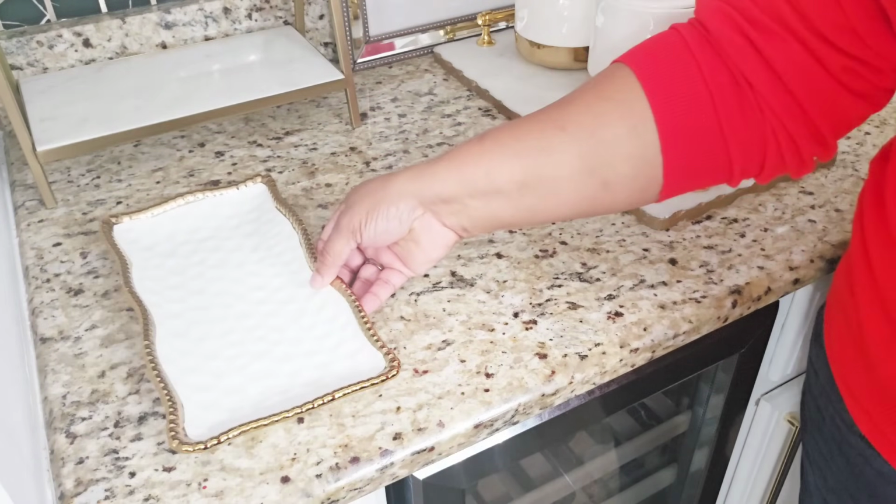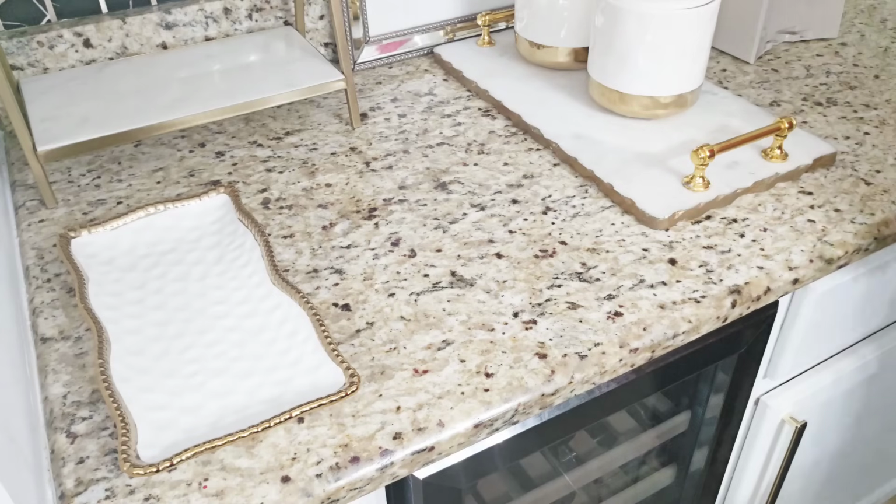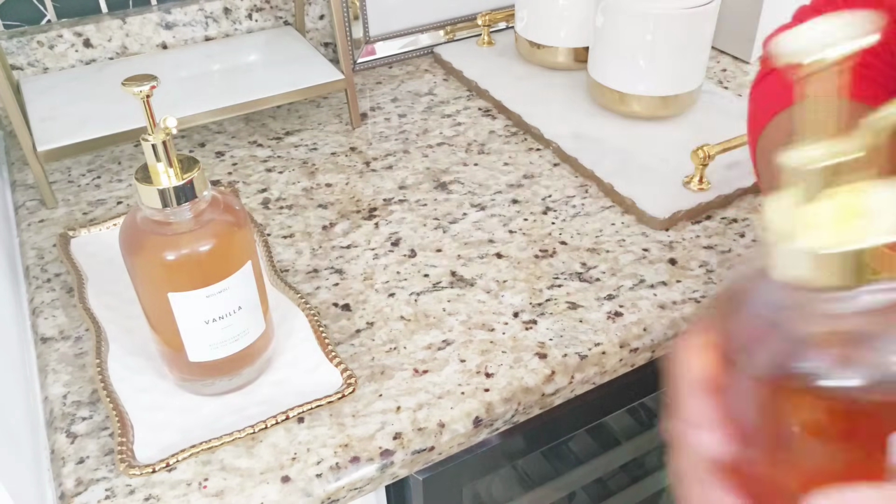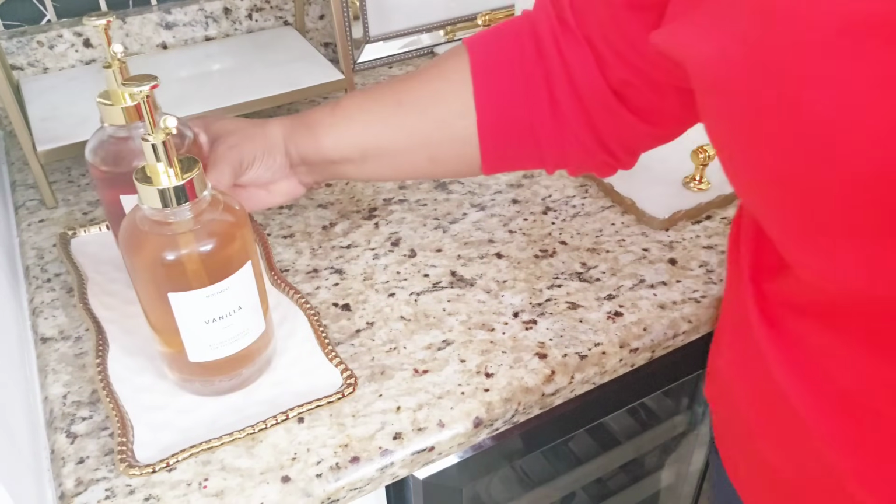Bringing in a tray to go under my coffee syrup dispensers that I picked up recently from Amazon. Anything that I can link, I will have it linked in my description box below.